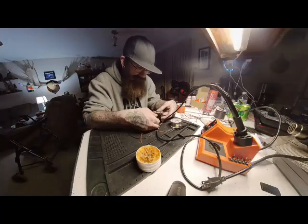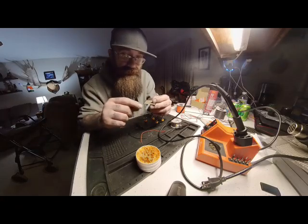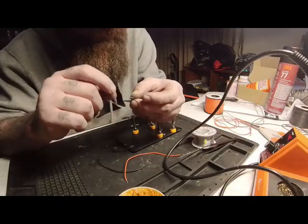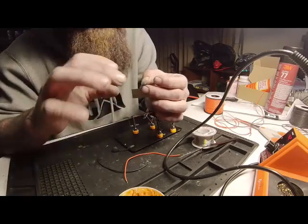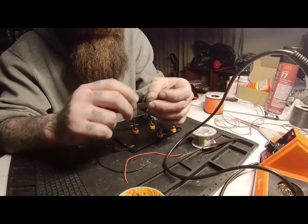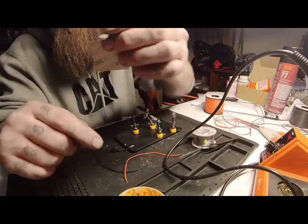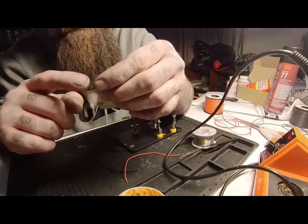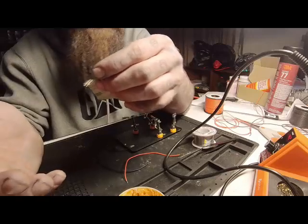So we have our sensors here, and the thing about these is that they don't have the little black connectors on them, and not only do they not have them on them, you don't want them on them because those little things take up a lot of space in the rear of the kush pad. So instead of using the black connectors, we're going to solder directly to these tiny little posts here. Now the problem with that is that they're in this little flimsy little plastic here. And if you apply too much heat, it's just going to melt the plastic.